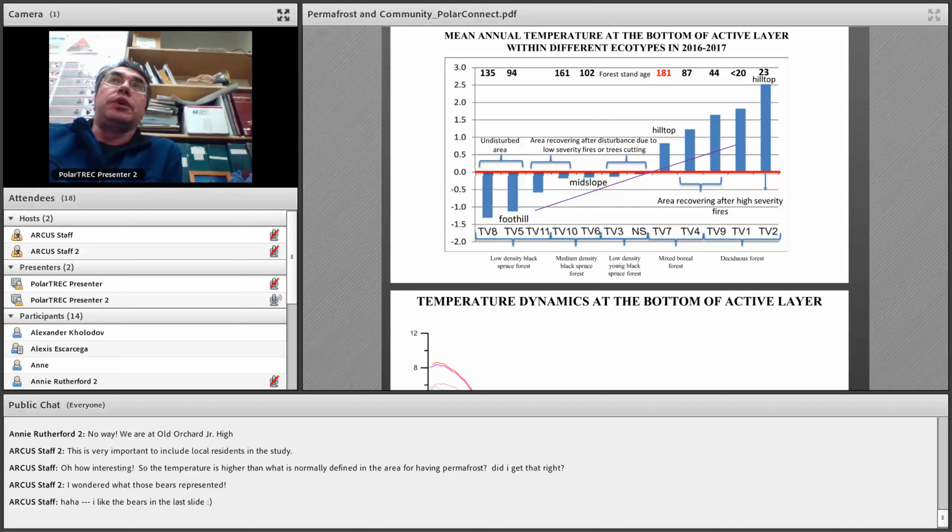A couple of weeks ago, I attended a meeting in Anchorage, the Alaska Forum on the Environment, and it was a very interesting session about forest activity, forests and communities.